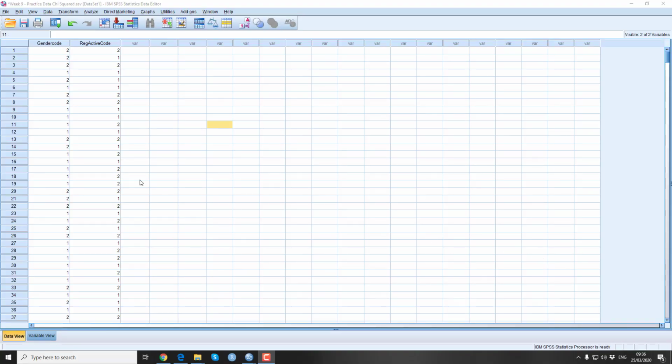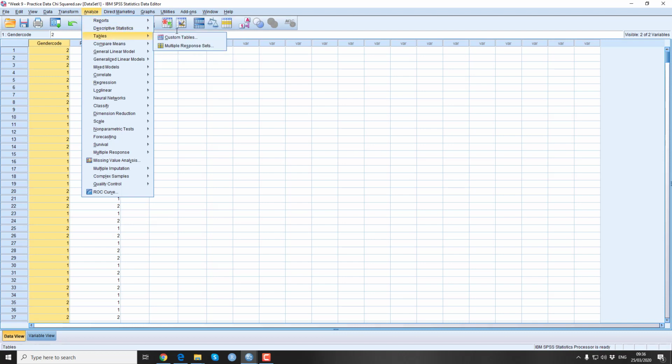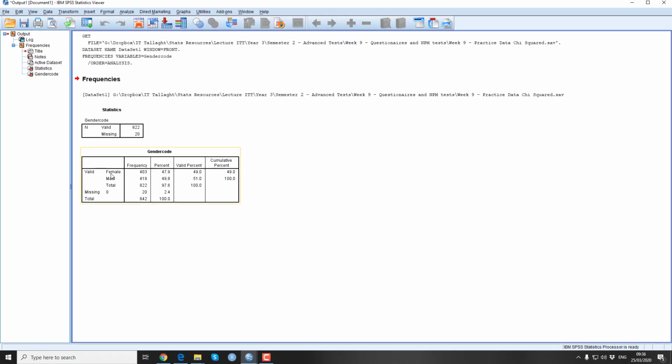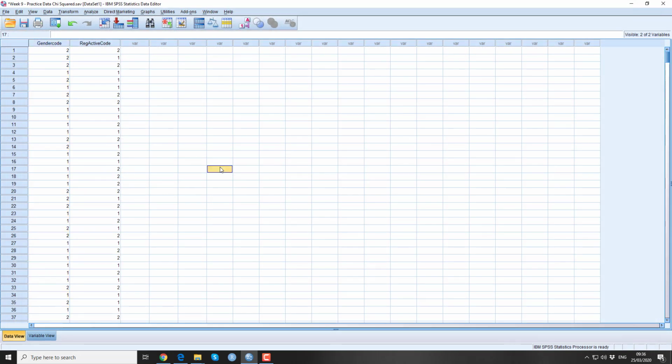Please note that the data I've just shown you requires us to go and weigh the cases, as you've seen. In that case I've already added up the number of different observations here. So if you see in the example of gender, what I would have done is simply gone to Analyze, Descriptives and Frequencies, and this would have simply counted up how many males and females I would have had in each group. And you can see here I've got 403 females and then 419 males. And so I simply could have weighed females by 403 and males by 419. So that only applies if we've already totaled them up.